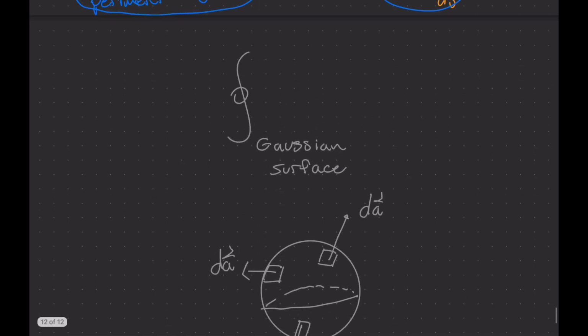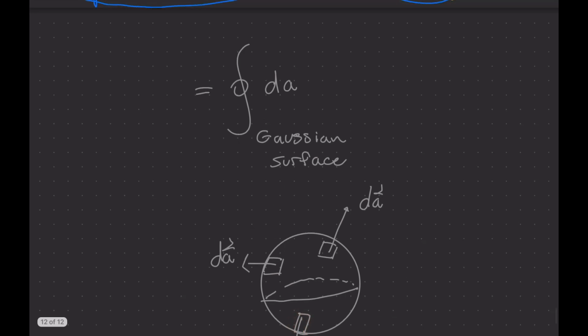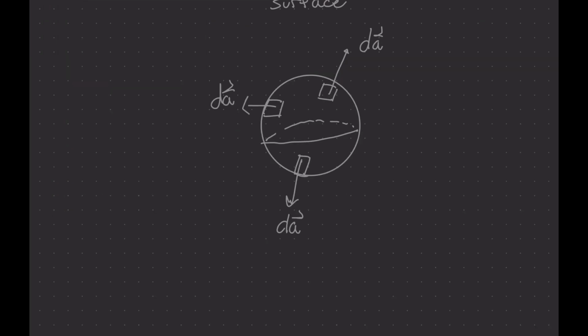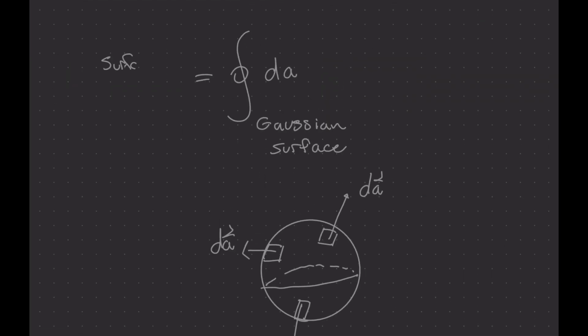After you manipulate this integral a bit, you will have something like this. It's an integral followed by a little dA. It's basically telling you to add up all of these tiny pieces that you've broken your Gaussian surface into. What are the bounds? The bounds are the Gaussian surface, the entire shape you chose, and there's a little closed circle here, meaning add up all of the dAs around the entire Gaussian surface. So what does that equal? That literally gives you the surface area, which is very different.